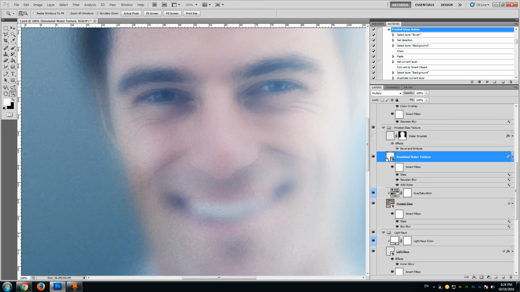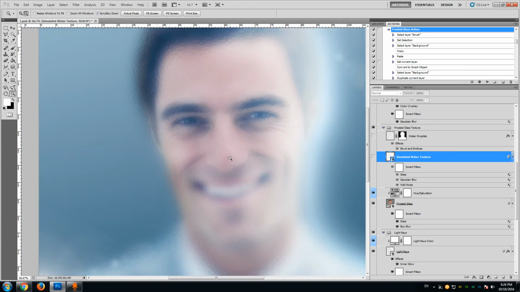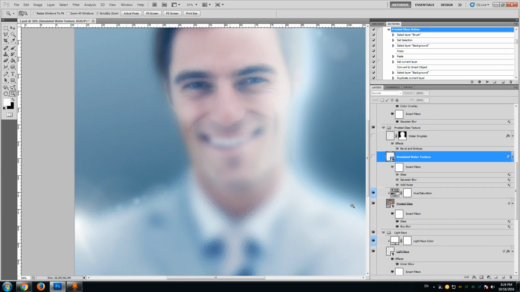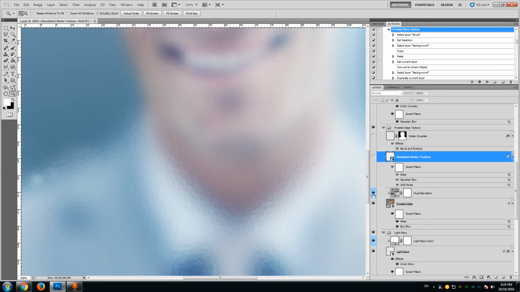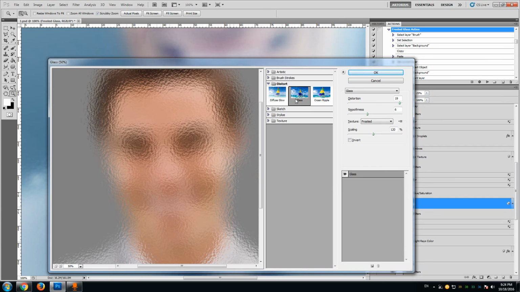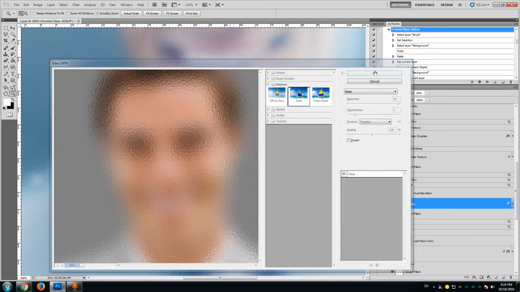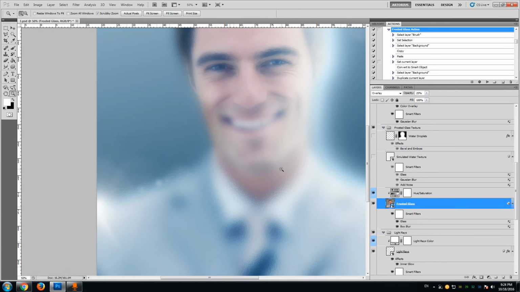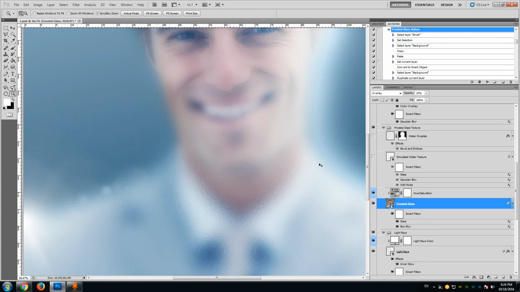There is a simulated water texture, or maybe part of the glass as you consider it. And there is the frosted glass itself. It has a glass effect applied that you can also edit. And set your own values.